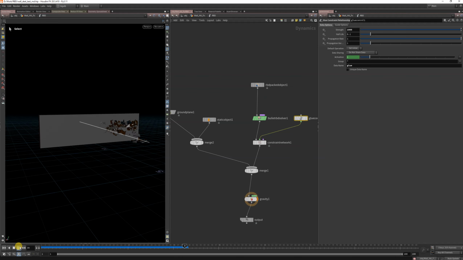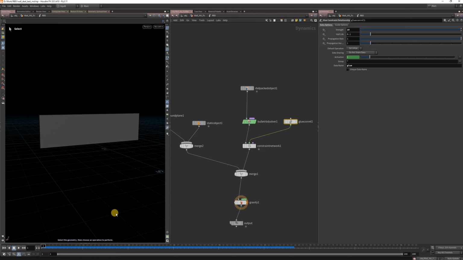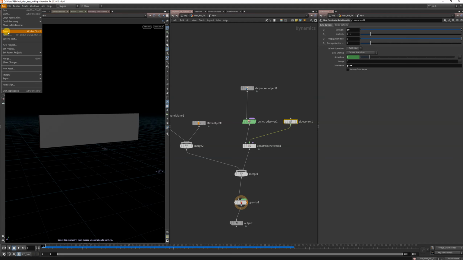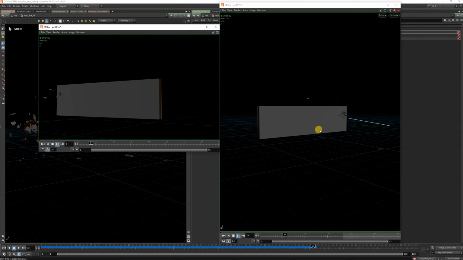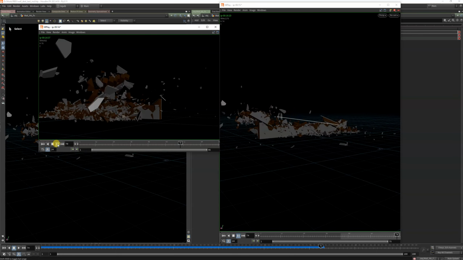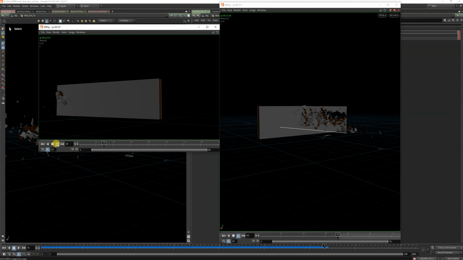Okay, let's save this file. Yeah, it's nice now. Yes, so here is some playblast render. I just defined some curves and made this kind of effect. Okay, so you can easily create your own effects with these techniques.